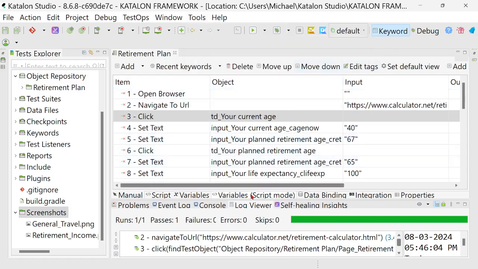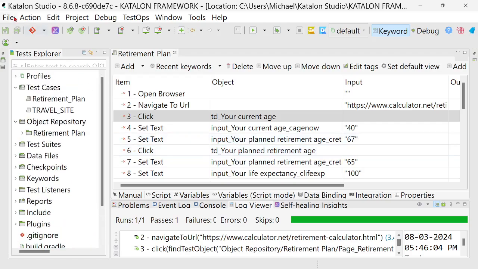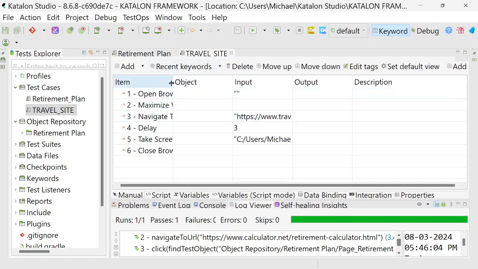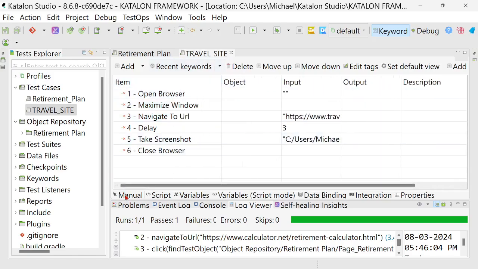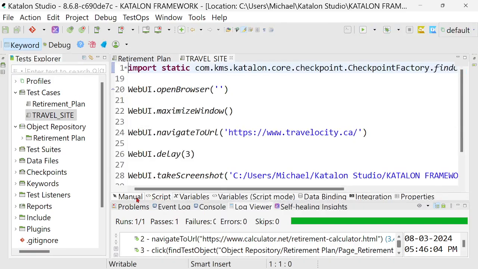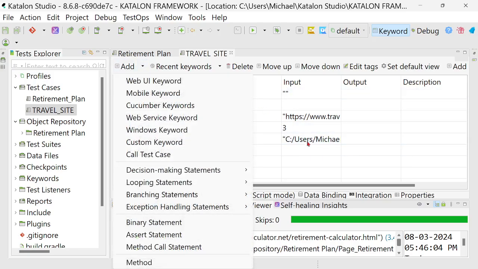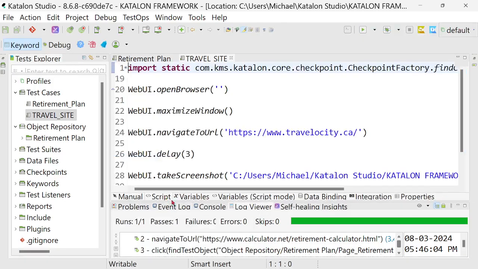Okay? So right now you learn how to create a project in Katalon Studio, how to create test cases. First test case was in manual, how to switch from manual to script mode. It doesn't matter the style you select, you can work as manual, all you need is to add some keywords. Or you can write directly, like I explained, in Groovy language.